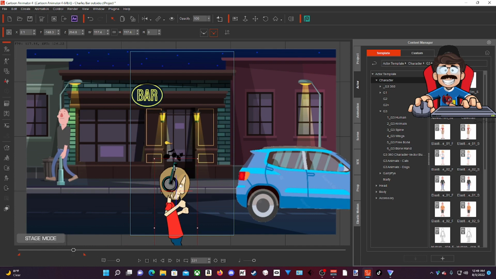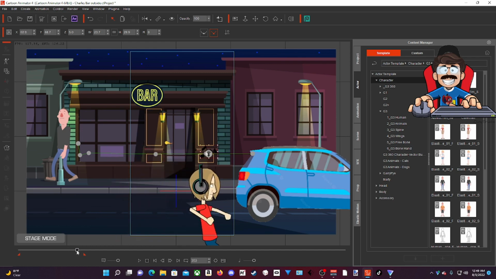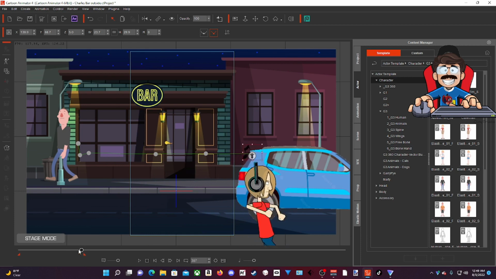If you notice, I use two props, and one of them is a sound effects prop of some musical notes that I made to follow him, and these are keyframed, so they're not attached to the character like the headphones are. Okay, so yeah, and I animated it, and I pretty much followed the character and kept up with it.